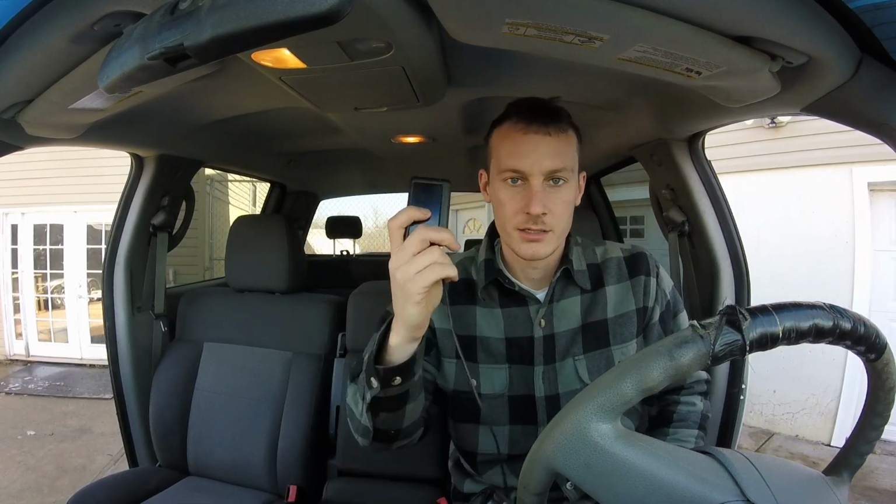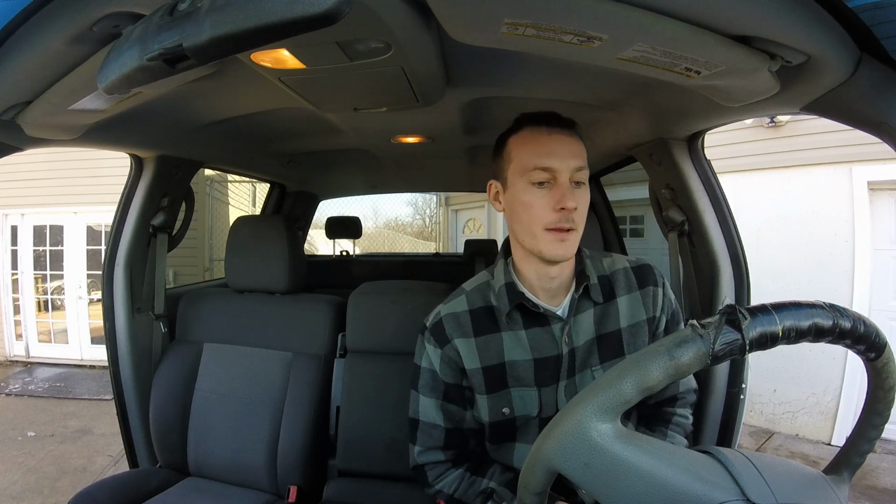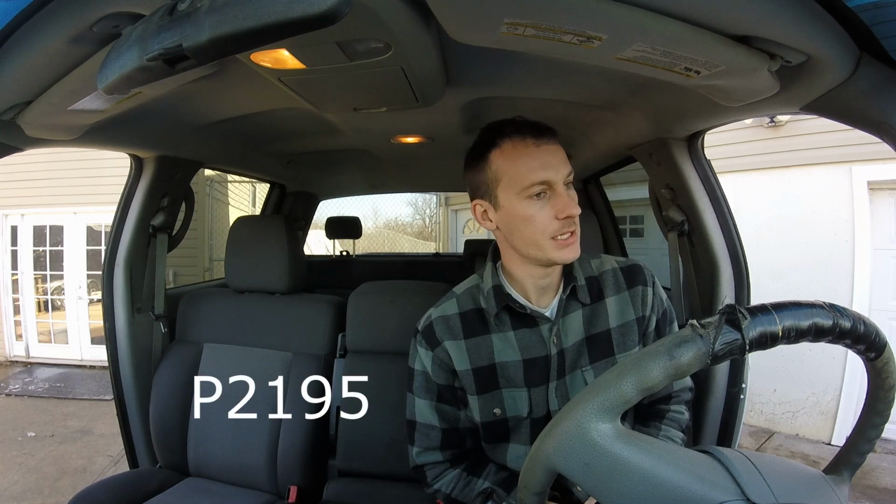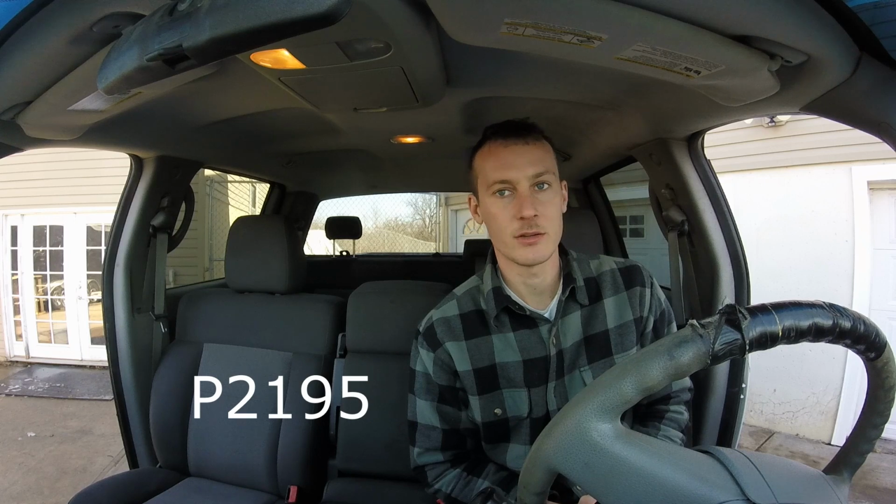When I finally got a hold of this truck, I brought my quick little scanner with me, plugged it in, the OBD2 scanner, and scanned the codes for the check engine lights to figure out what I was up against, what problems this 5.4 liter had for me. The codes that originally came up were, I believe it was a P2 something, I don't remember.